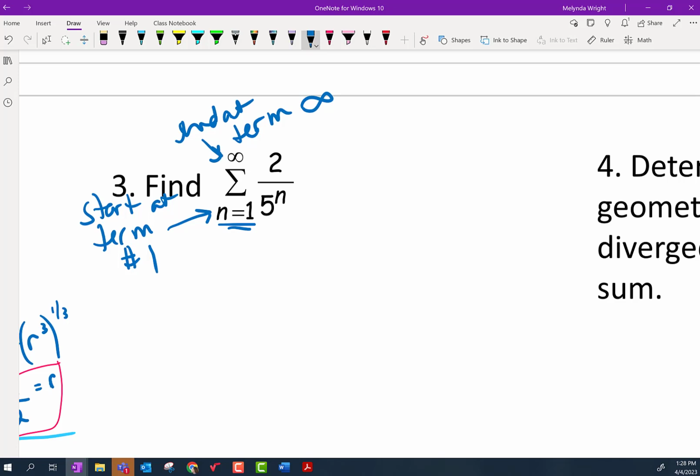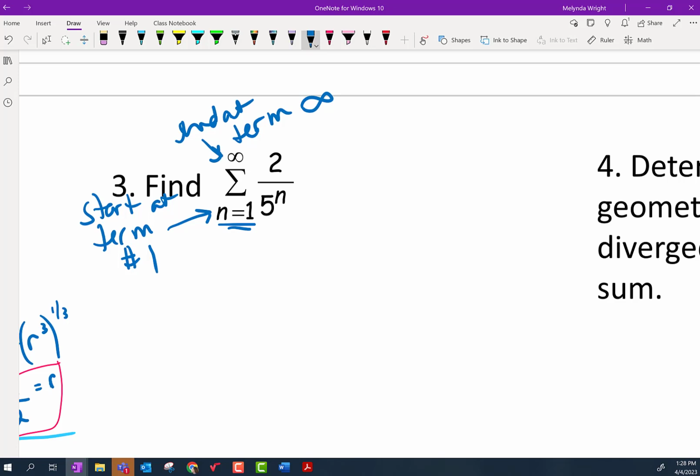Okay, well, we just talked about infinite series, right? What's the only kind of infinite series we can actually even add up? Geometric. And that's the only one we're working with this year. And not just any geometric, only the geometrics that have an r between -1 and 1, right? So we're kind of stuck a little bit.